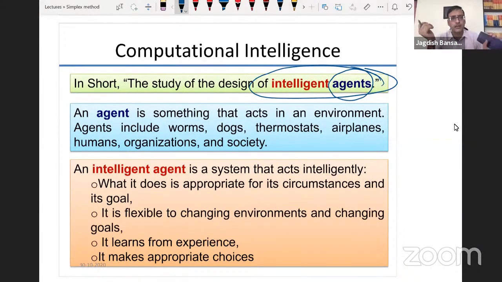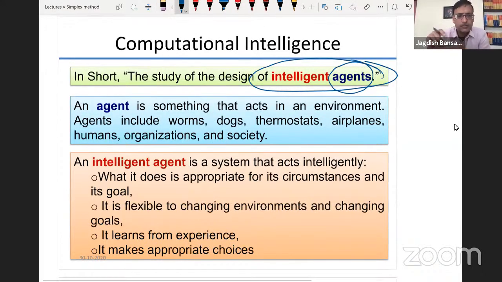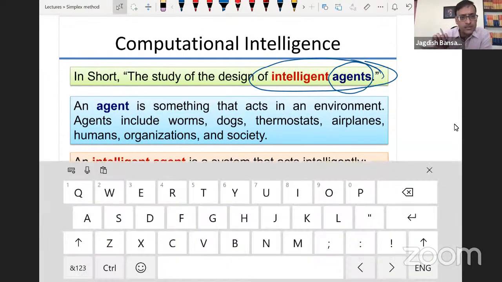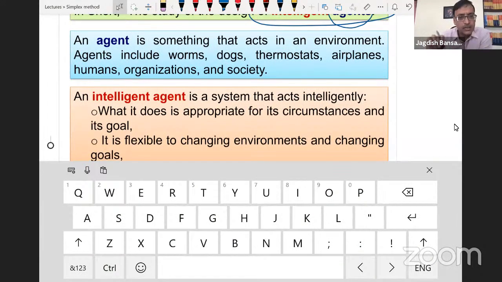When I bought my mobile, and my name is Jagdish, when I started typing J-A, it was not predicting Jagdish. But after a week or two of use, it started predicting Jagdish. Try to understand. Many times I completed this word Jagdish after typing JA, right? So it took a lot of data and understood that whenever this man types JA, most of the time he finishes with the word Jagdish. So it started predicting Jagdish.